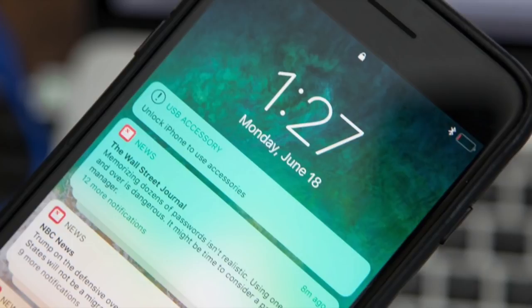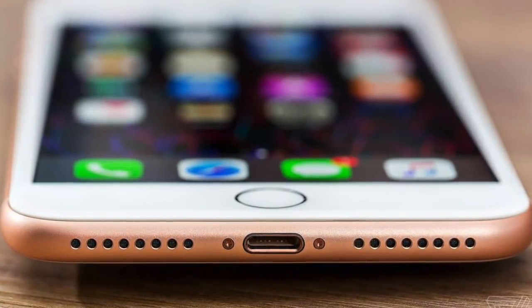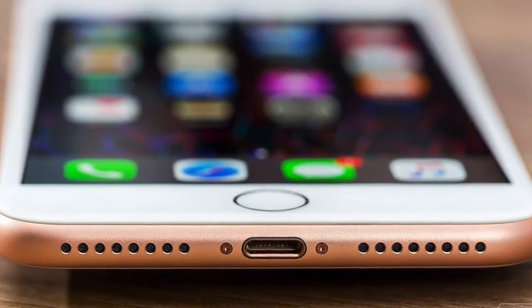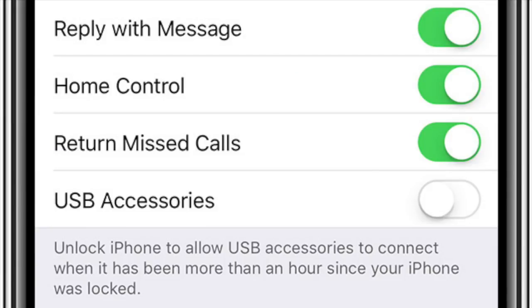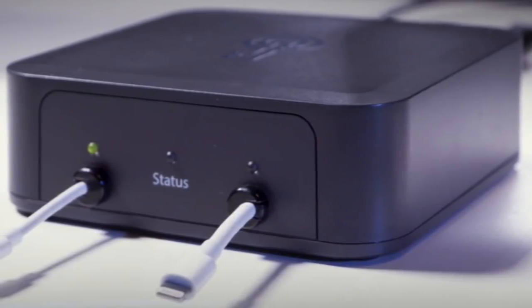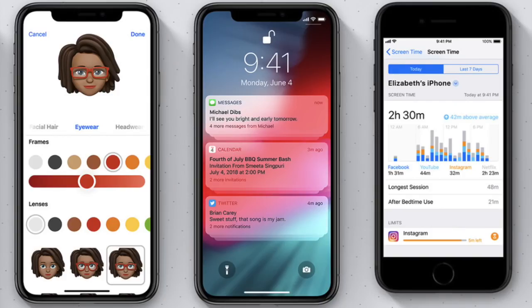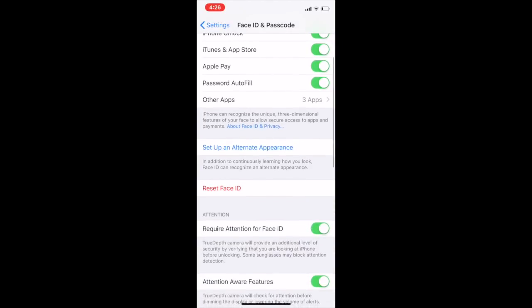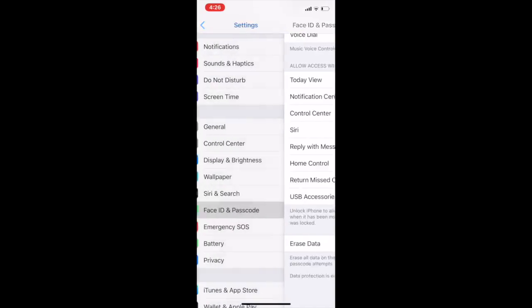Number 3: USB Accessory Lockout. Apple has always valued the privacy of their customers. In a very controversial move, Apple has now added a feature in the iOS 12 update that prevents external USB accessories from accessing your iPhone's content after an hour of being locked out. Initially, this was seven days. Although it improves the privacy of Apple's customers, other people argue that this new default behavior will make it harder to do law enforcement investigations, like using the popular GrayKey tool to break into locked iPhones. This security measure is automatically turned on when you update to iOS 12 and on the new iPhones. If you want to disable this feature, go into Settings, go into the Face ID and Passcode tab, then scroll down to USB Accessories. If this is switched on, your phone is unlocked to allow access to USB Accessories. If you want to keep the lock on, you switch this off.